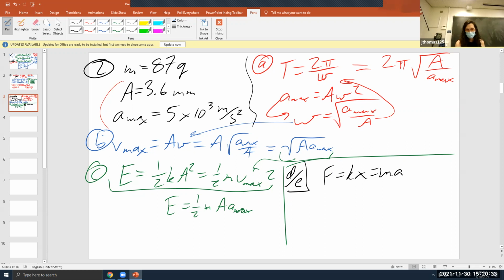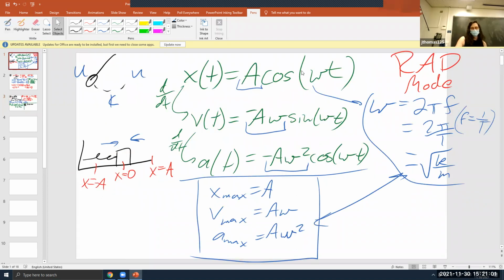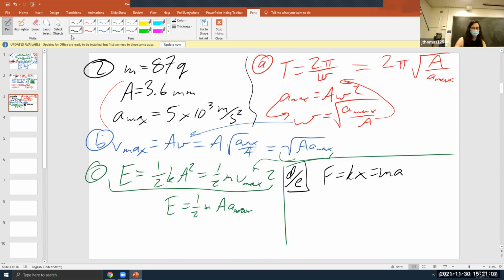What's the most straightforward way? Let's see, I have my mass given, I have the acceleration in terms of A and omega. I'm not sure either one of them is necessarily, oh, well, no, they asked about maximum displacement. Okay, so we want to relate this back to displacement for both D and E. So I'm just going to go the straightforward way. You can get there if you're looking at cosine and cosine and how the position and acceleration are both going to be at maximums at the same time. Some people will see that and say, okay, whenever you're at maximum displacement, you're at maximum acceleration and we can just do ma. For everyone who doesn't see it that way, we just need to replace our K here with some terms that we do have.